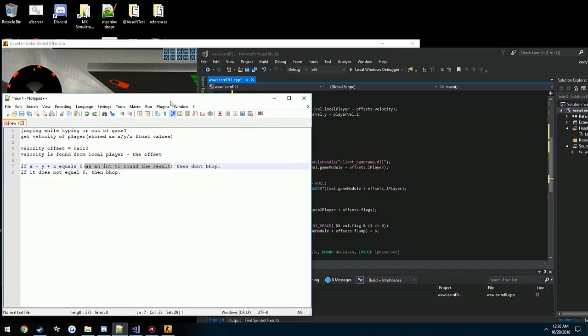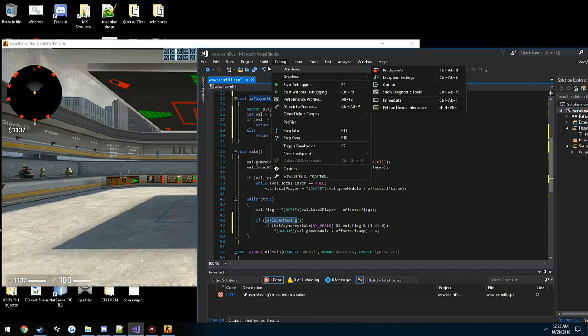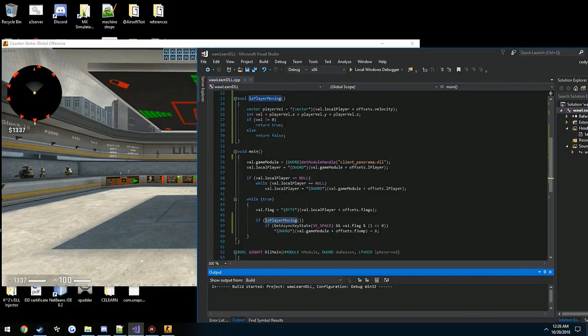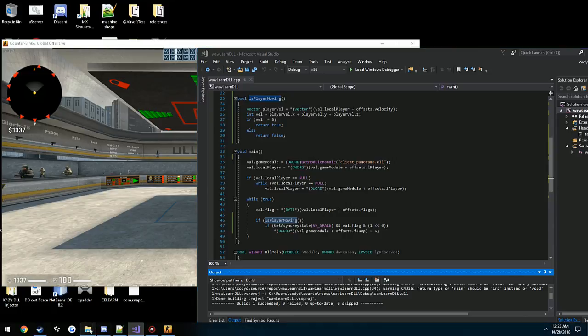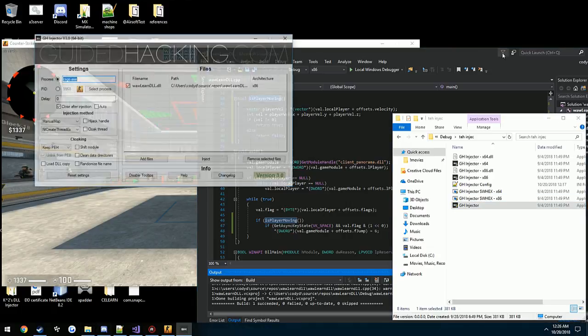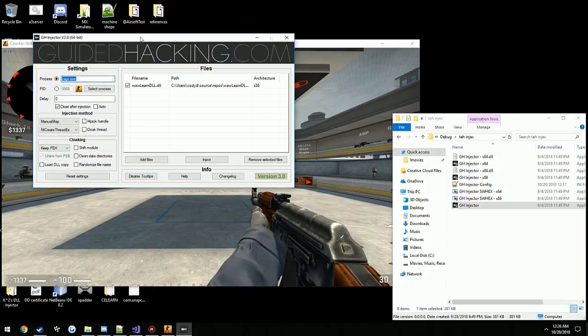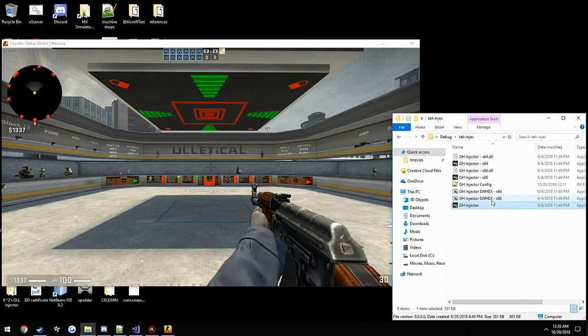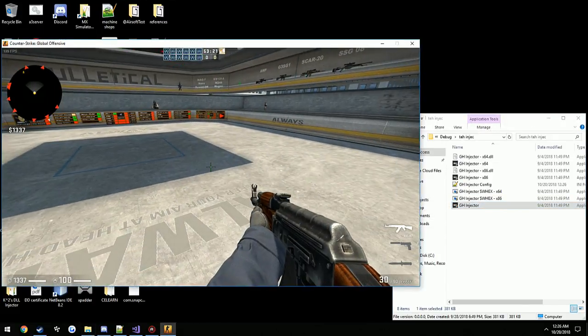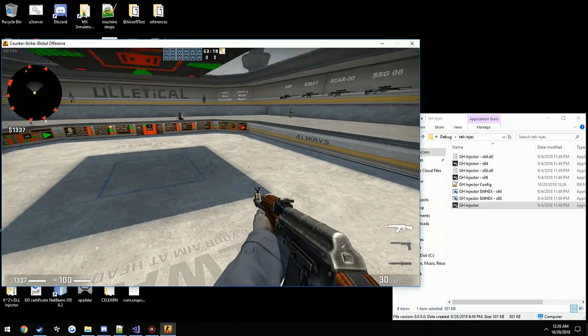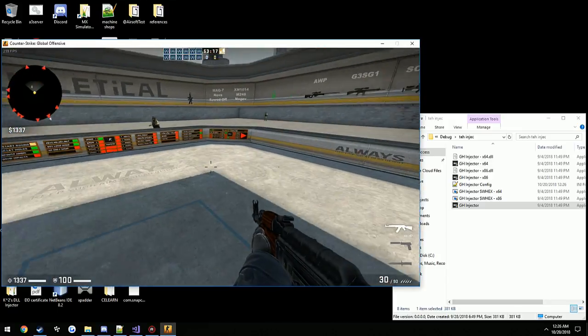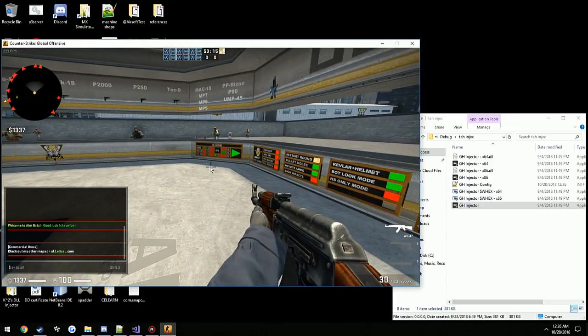So now, when we test it, hopefully it should go quite well. We'll just use Guided Hacking's injector. Go ahead and inject it. So now let's see if we can bhop. Alright, so we can bhop. Let's type.